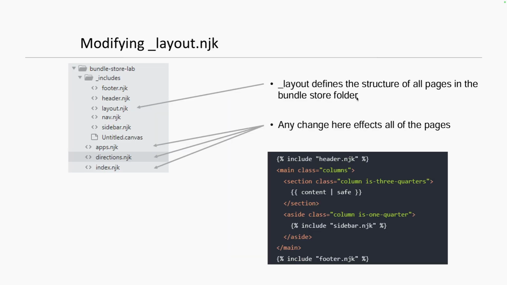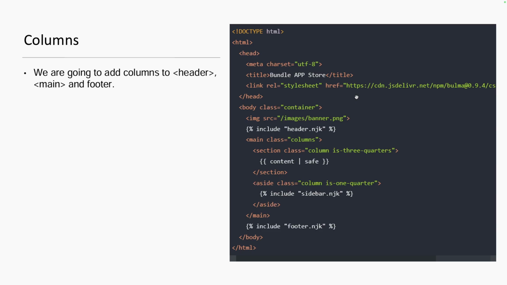All right, so I guess we'll jump into a small bit of the lab here, but again, it's in the lab, and all the source code is there for you to work with. I think I'm having trouble with zips downloading, so I might have to put those in Slack, but we'll see. We're going to add columns to the header, main, and the footer. So this is our layout.njk that we'd be somewhat familiar with. A bit of a complicated section in here, but we would have done all this in the lab.